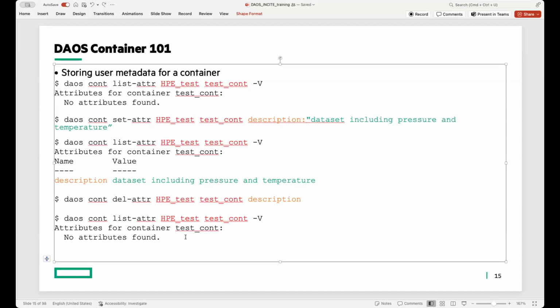So can the container dataset be moved from one DAOS cluster to another DAOS cluster, for example, import-export scenario? So you can move it inside the same DAOS system, right? So we have a way to do DAOS copy, right? So you can copy, with a DAOS utility or with a parallel utility in MPI file utils, a container from one pool to another pool, right? But I assume your question is you want to move it to a storage system that is non-DAOS, right?